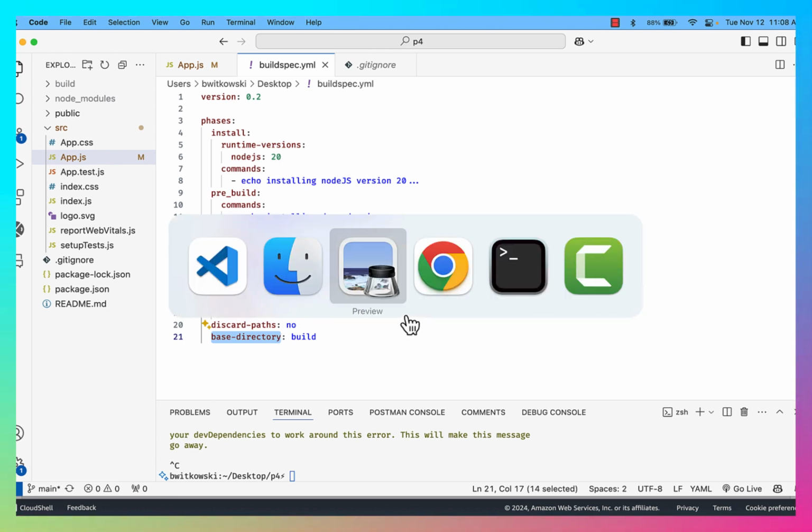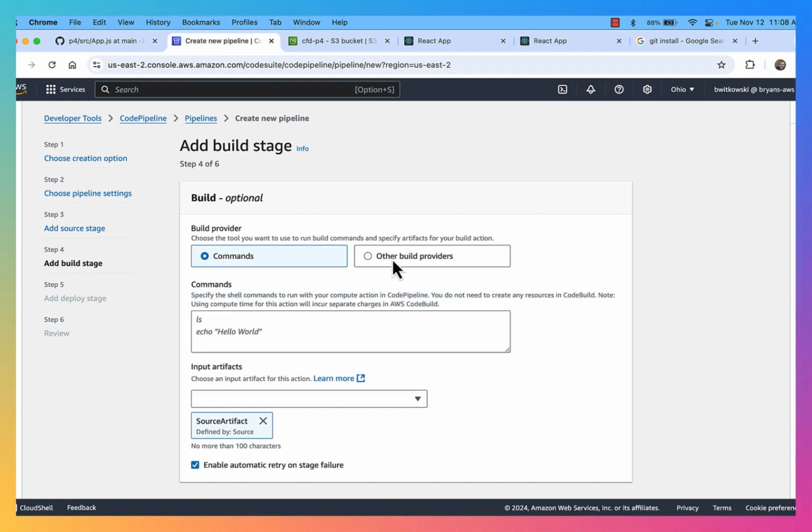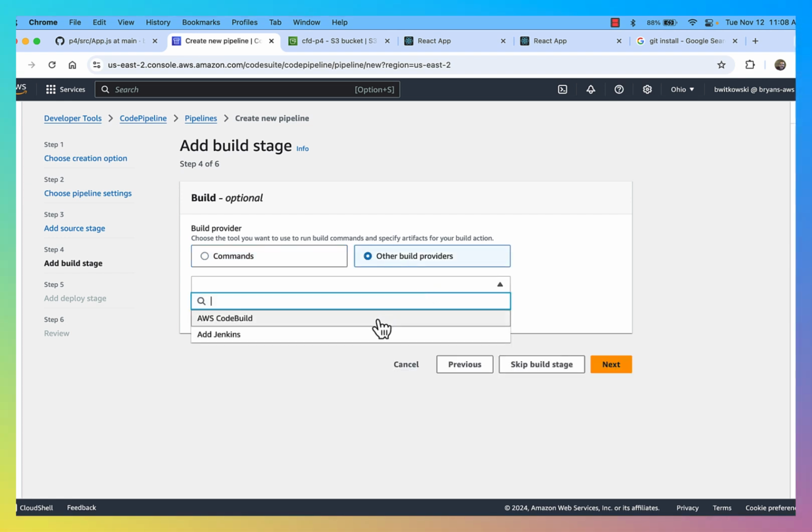Okay, so I'm going to use a build provider, and that build provider is AWS CodeBuild. And what AWS CodeBuild does is it basically says, hey, I'm going to create a virtual environment for you to do those things that were defined in buildspec.yml. So really what it's doing is it's actually launching an EC2 instance for you.